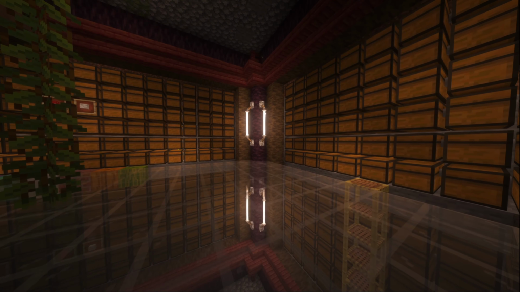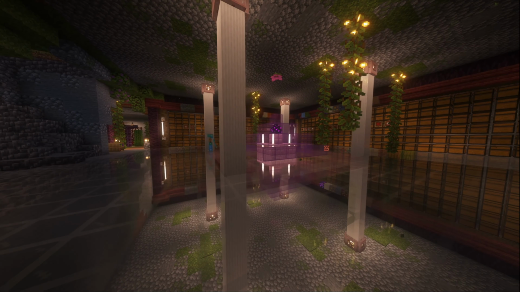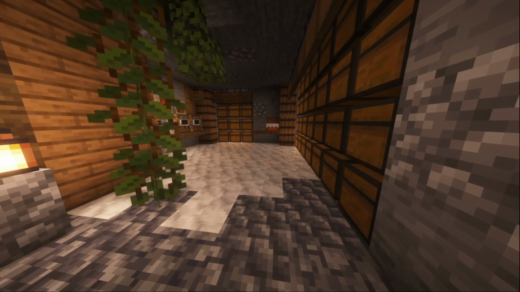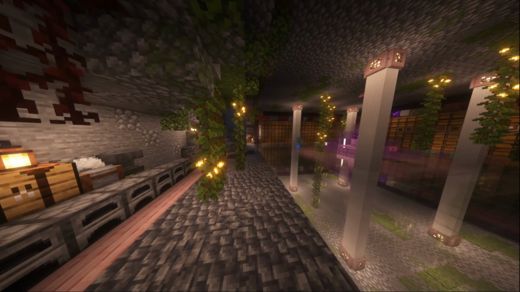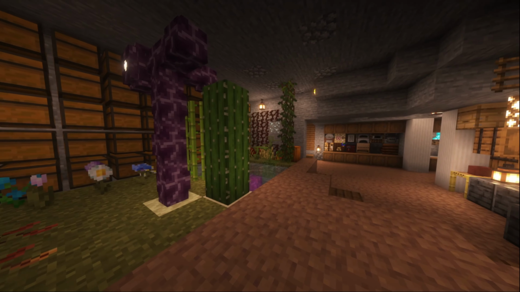Oh, look at it though. Oh, this is beautiful. It's even better with shaders. Look at it. Look how much even more reflective it looks. And then over here, we have all of the food items. Again, I don't have all of them, but it will be able to hold all of them once I do collect everything. And then in this direction, we have even more storage for all of the natural blocks.